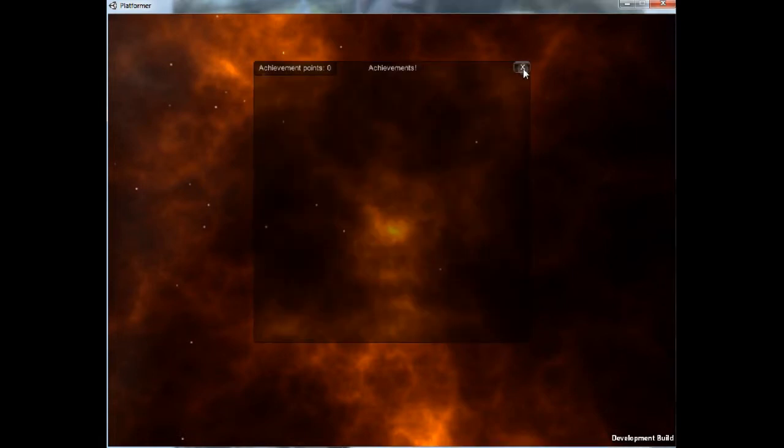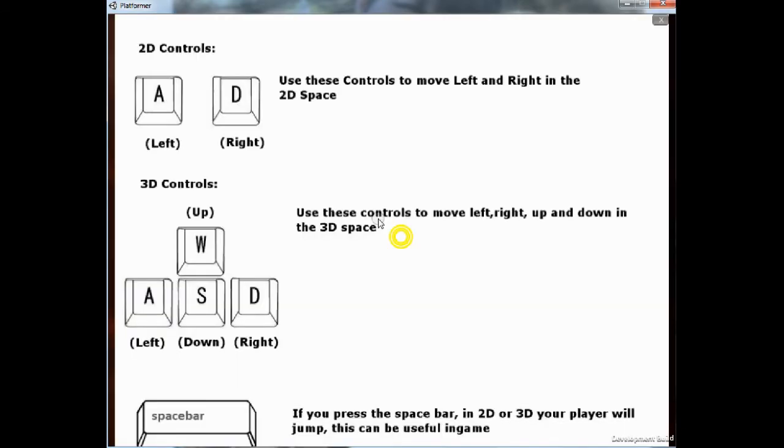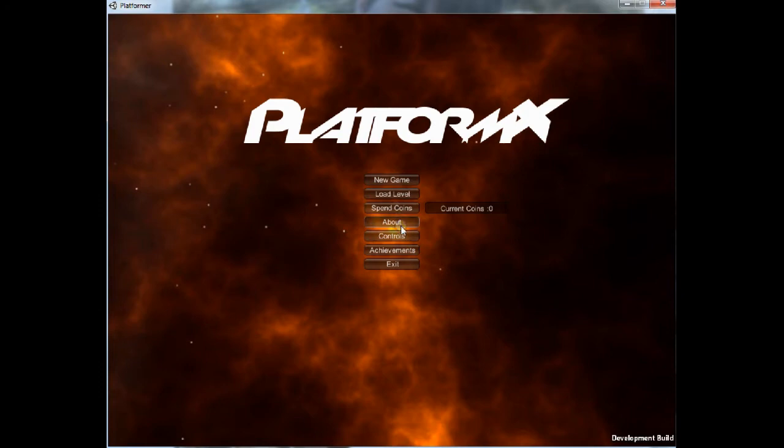So let's have a look. We've got our achievement menu, which doesn't do much. We've got our controls, which need to be fixed a bit. We've got an about, which I haven't really done much on.